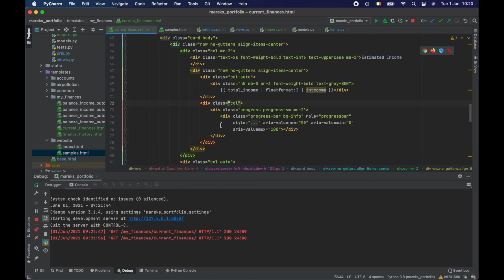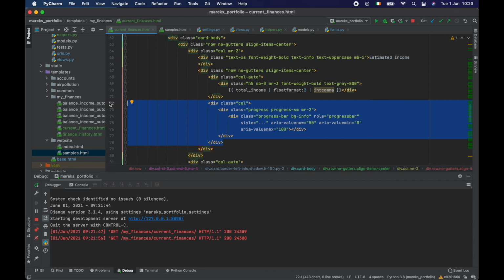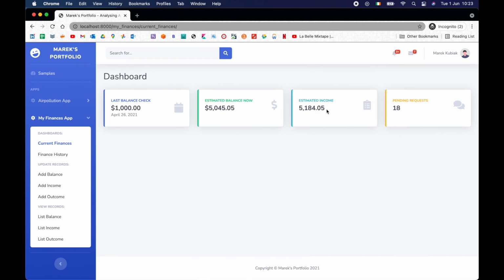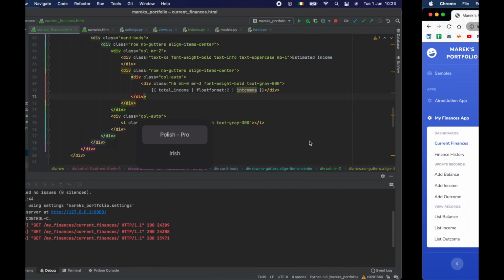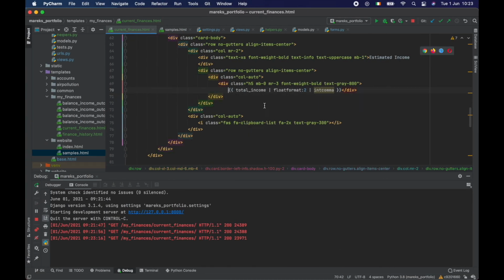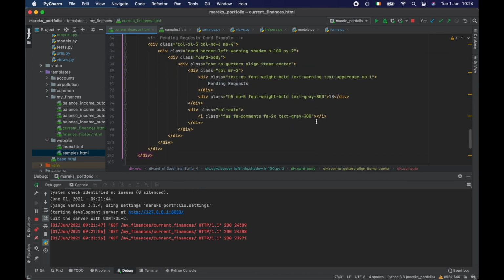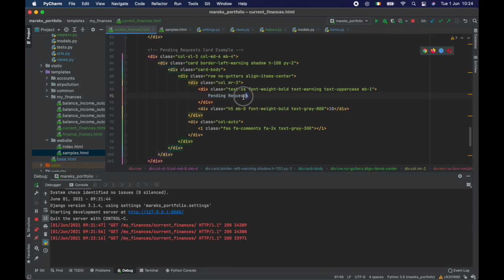Okay, so that's the progress bar. I don't want that here. So refresh, and it's all nice. Estimated income, and that's gonna be dollar, estimated income, and estimated outcome here. So estimated outcome, and in here we are putting this.